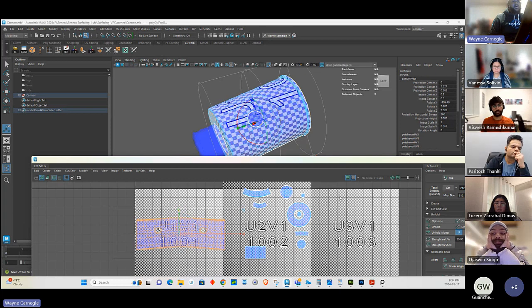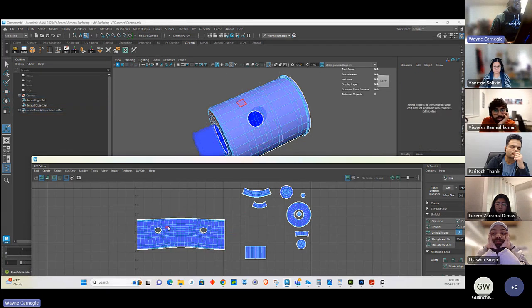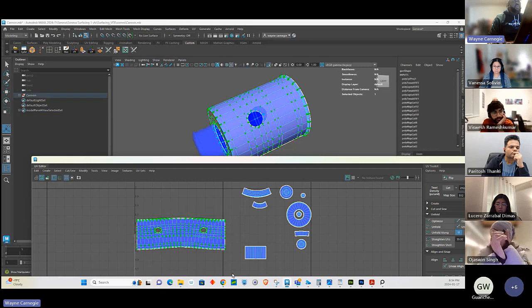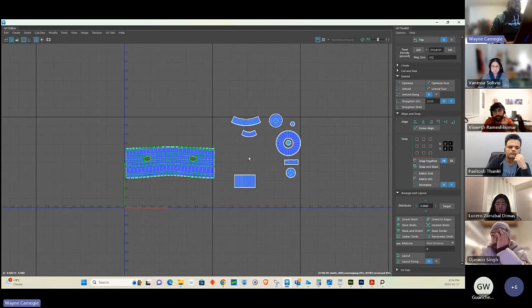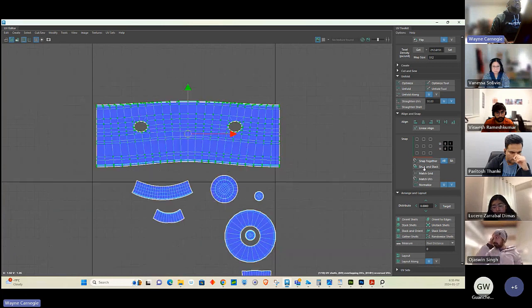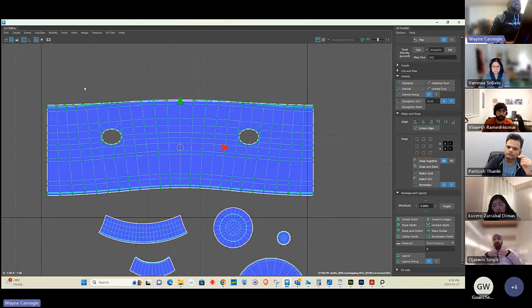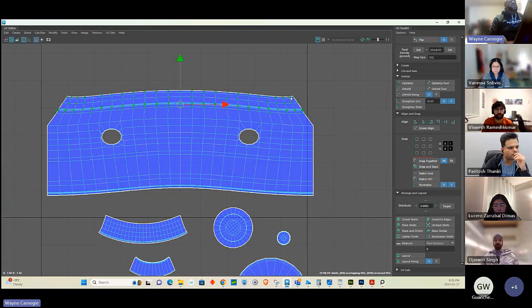So anyways, I'm going to turn off the checker pattern now. And I think this is okay. Okay. If you're really picky, and we're artists, we're always striving for perfection. But this is a lot straighter than the one that I had earlier. So, a couple of things I could fix. This, where we see red, that means it needs to be unfolded again a little bit. So I'm just going to click that, unfold, see that? Click that, unfold.